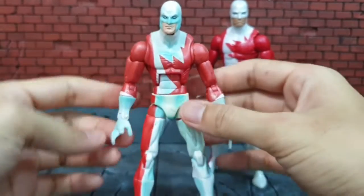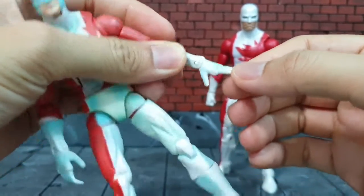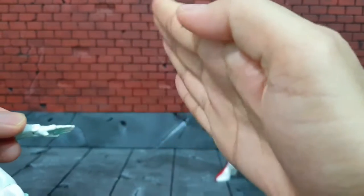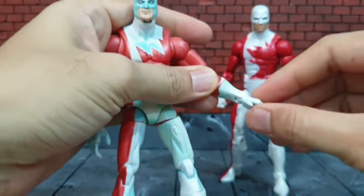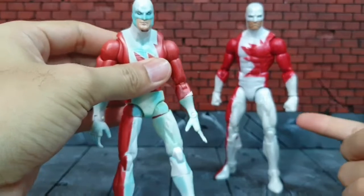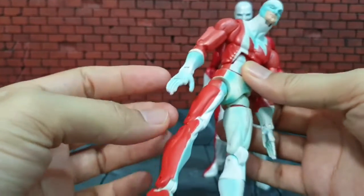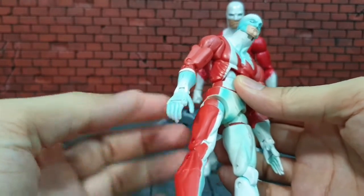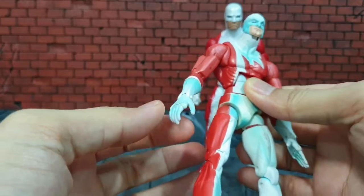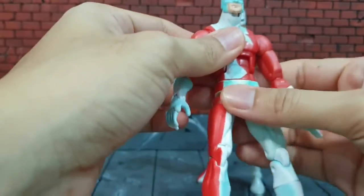One thing that I also dislike is this useless finger hinge joint. Like, who in the world moves your finger like this, you know? So I'd rather have a fist and alternate hands than this kind of useless movement of the fingers. Maybe individually articulated fingers are still okay, but all four fingers together, what's the point? Might as well they just make a fixed hand instead of having a finger hinge joint.